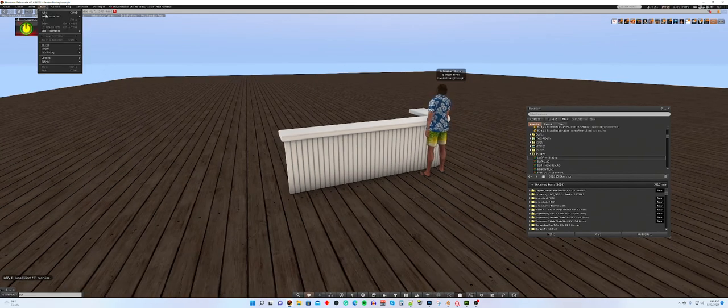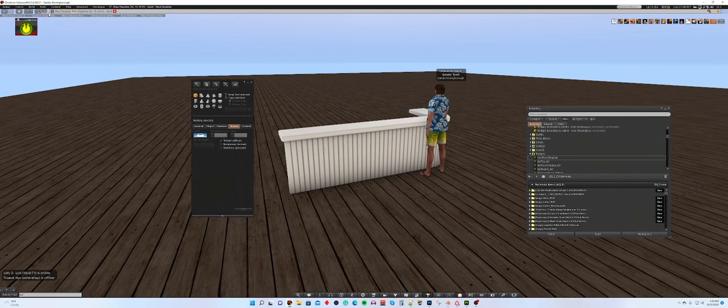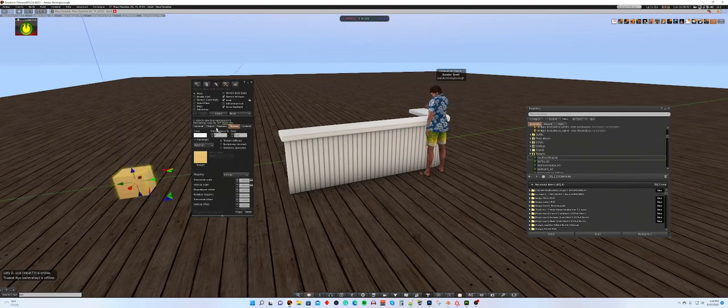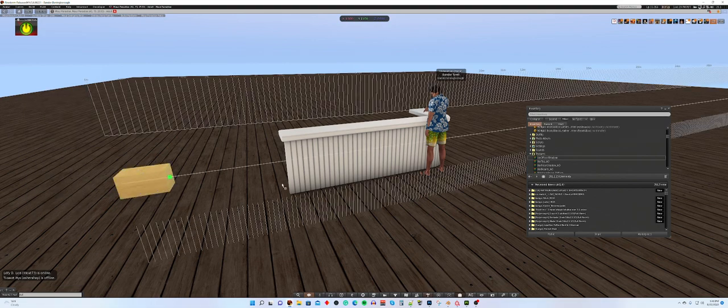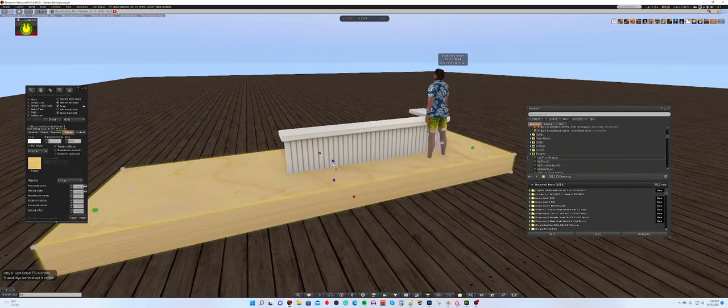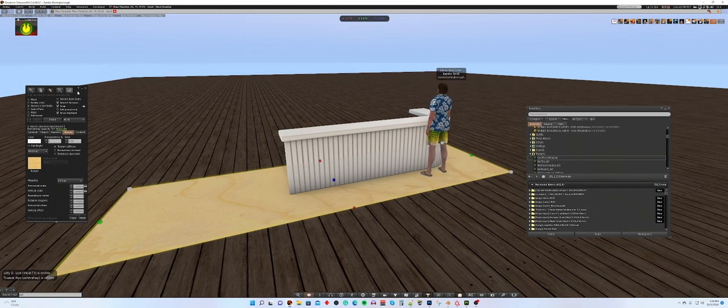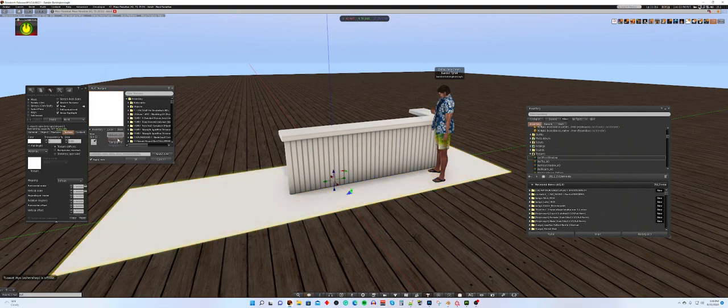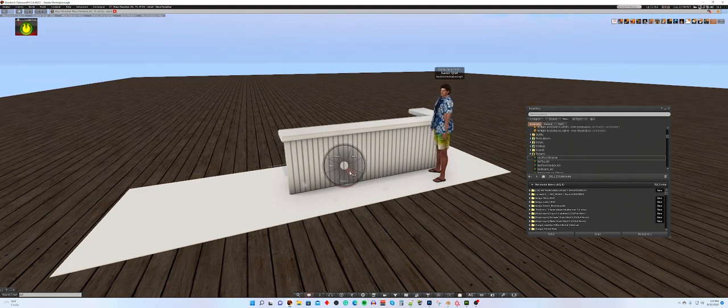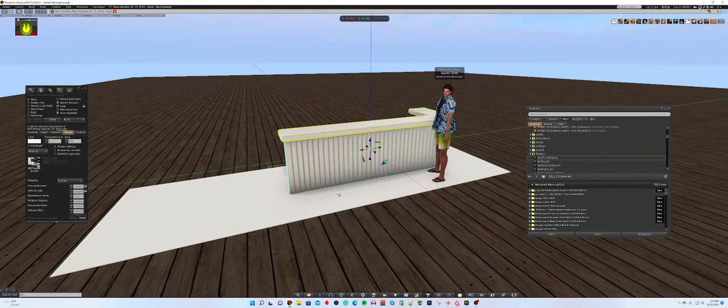If we do build, let's do that. Let's stretch this really big. And we're going to do blank. So now it's a white surface. So now you can see the shadow on the white surface. Let me lift this up. You can see when the shadow disappears. There, you can see the shadow disappear right there. So this is the shadow against the white surface.